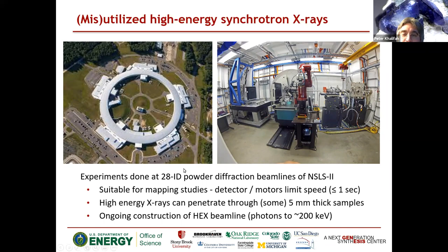Some nice things about working at the NSLS-2: the high-energy x-rays can penetrate through five-millimeter-thick samples, at least if Z is not too large. The intensity is very high so we can do lots of mapping — in fact, it's normally the detector speed or the motors that limit data acquisition speed, not the diffraction itself, which is essentially instantaneous. The five millimeter thickness is presently a limitation, but the NSLS is building a high-energy x-ray beam line which will take photons up to 200 keV, so we should be able to punch through rods of just about anything once that's constructed.